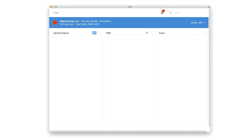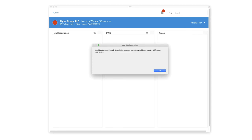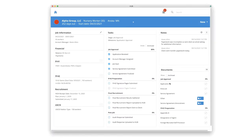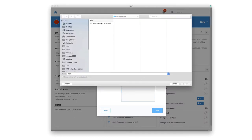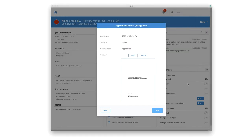In our case study example, a priority was to enable users to collect good information the first time. The document collection system brings all their many documents together into one place, so that the information isn't scattered across email, their personal computer, or file servers. And finally, they want their account managers to actually start investing more time in building relationships with their clients and co-workers, and less time doing busy work — because that's where their real value is.